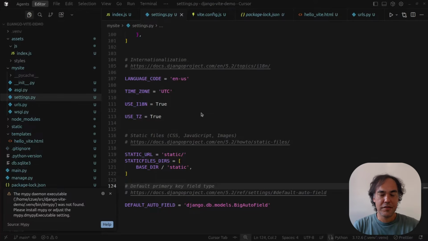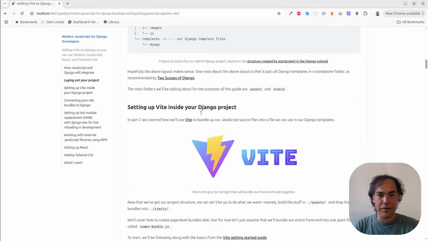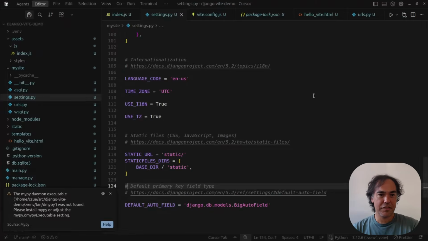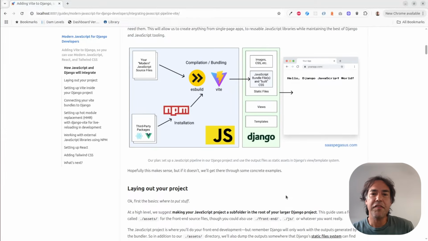So to summarize, we are now using Vite to build that JavaScript file over here. It's going through the pipeline. It's landing in a static directory. It's being served in a Django template, and we have hello world. Cool. Okay, so this is basically exactly how everything's going to work in production. Vite's going to build our stuff, and we'll serve it as static files.